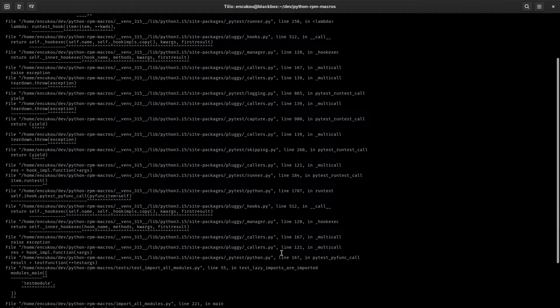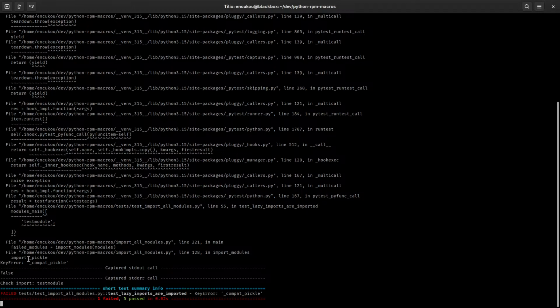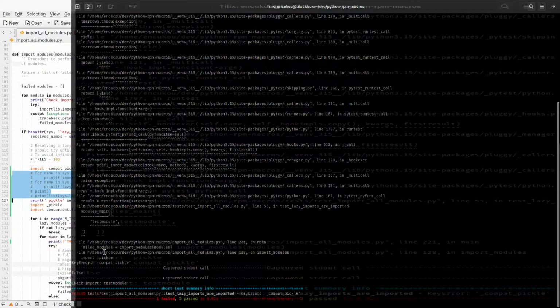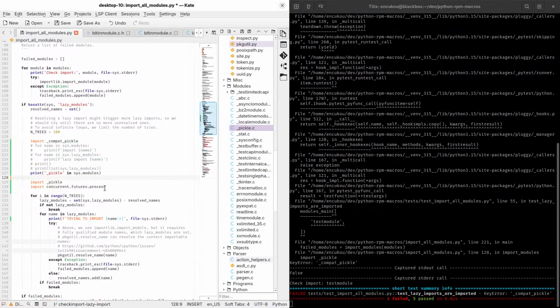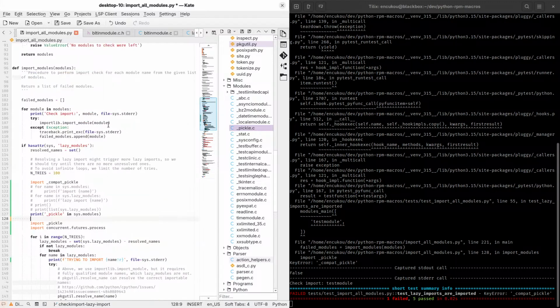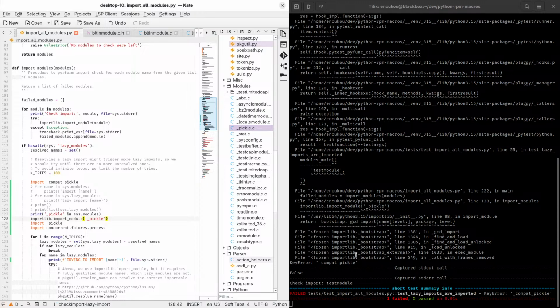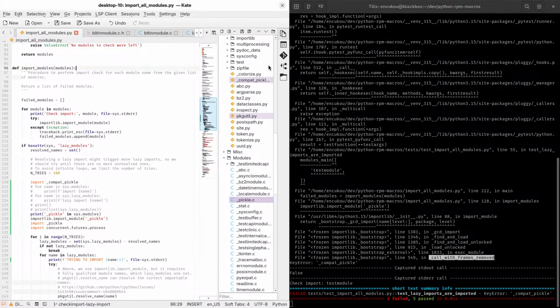If I get the native traceback format from PyTest, I get the same thing here. If I do importlib import module, do I get something better? Right, call with frames removed. Where is that?